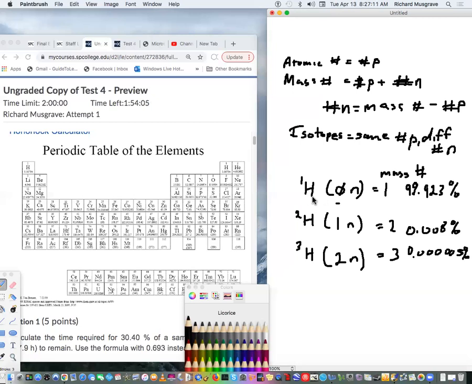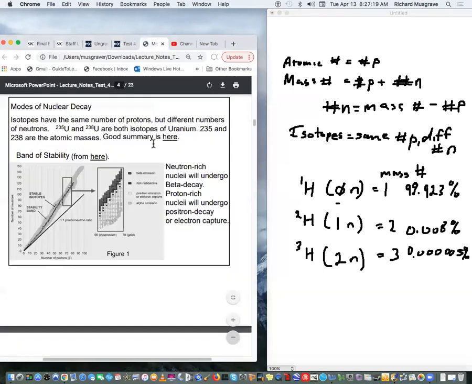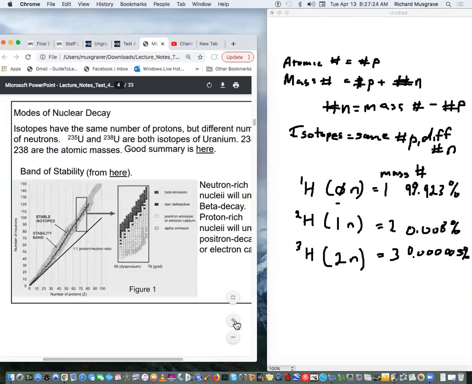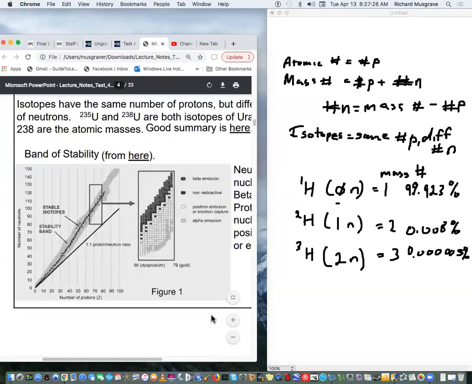So my point here has to do with how many protons there are versus how many neutrons. So let me get back to my initial discussion here. If you look at this little graph here, it's kind of interesting. This line here represents a 1-to-1 proton to neutron ratio. As you can see, going from 0 to 20, pretty much most stable elements pretty much follow this line. Not exactly, but pretty much follow this line.